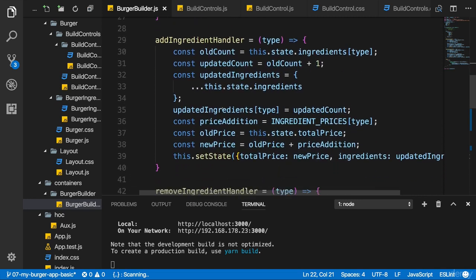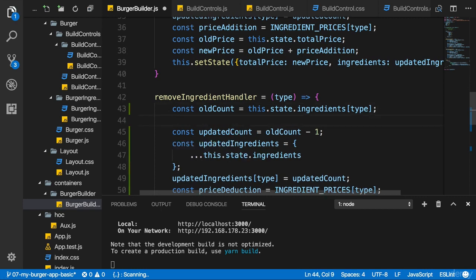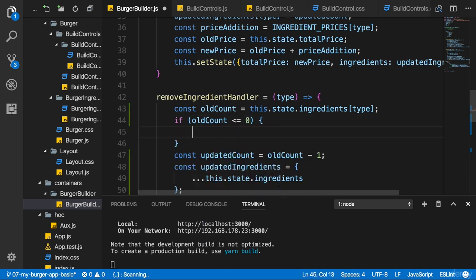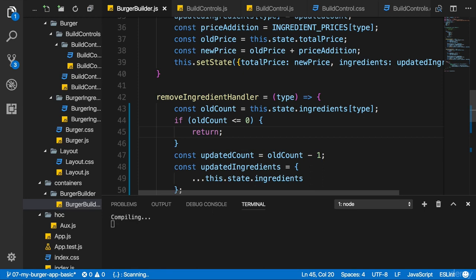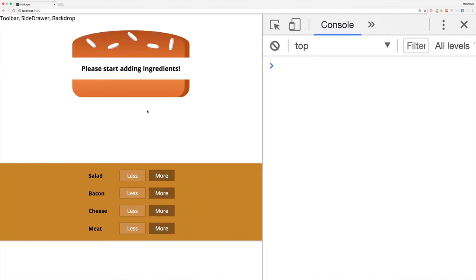So we should fine-tune our remove ingredient handler by also checking if we do have ingredients to begin with. So the old count of a given ingredient should be greater than 0. So if old count is smaller or equal than 0, then I essentially want to return so that nothing happens if we try to reduce an ingredient which we don't have.